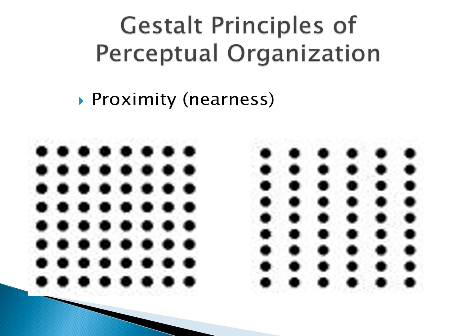Whereas if I ask you what you see on the image to the right, here most people say, I see columns of circles, right? So the column where those circles are close together are forming a column, and they're kind of more separated out. There's more space between the next column, and so it's harder to see that as rows. We can still see it as a whole square if we try, but the first thing we tend to see is columns. And if I told you these were rows of circles, you'd go, okay, but I'm going to tend to see those as columns of circles because I'm keeping together what's proximal or close to each other.